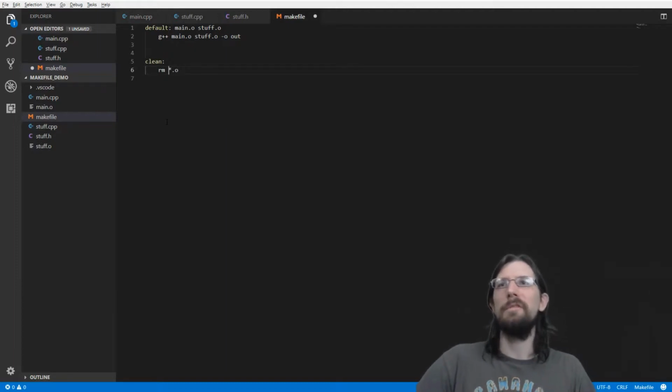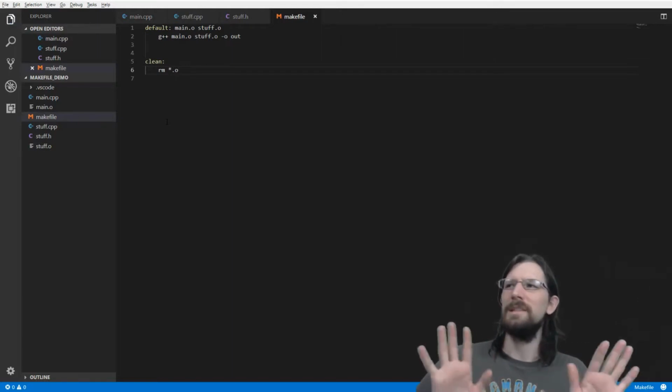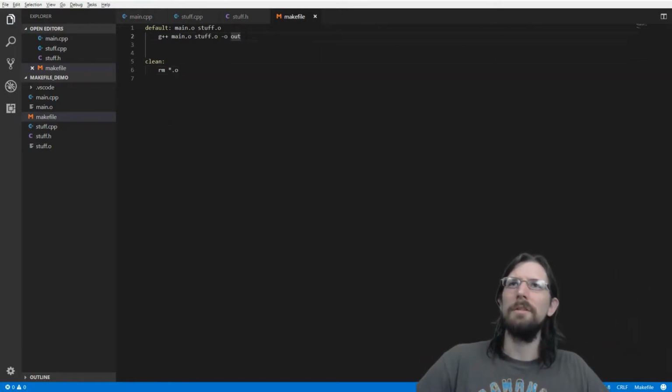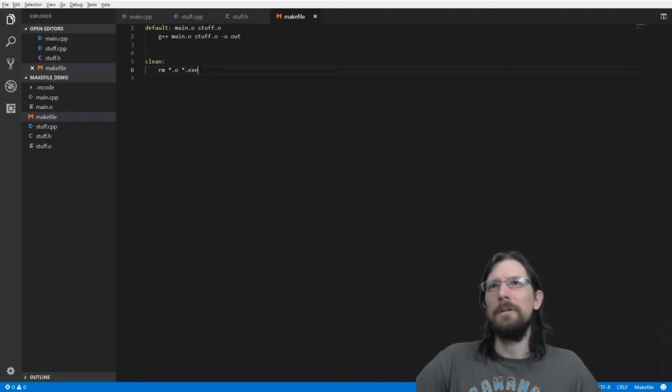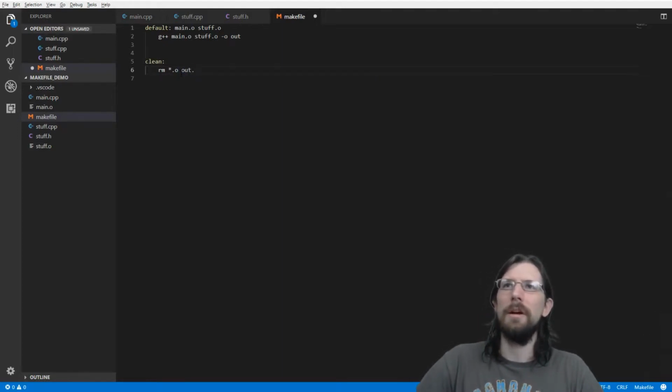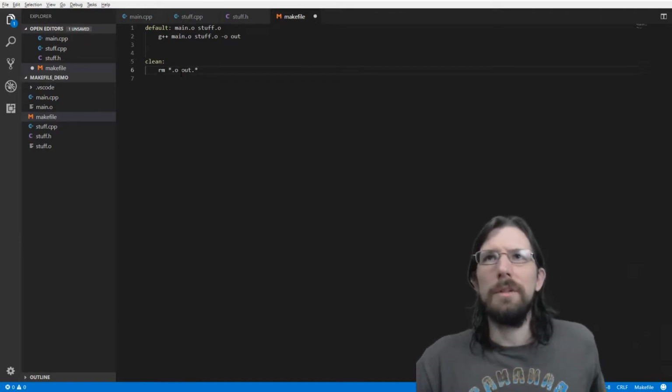I'm not going to put any flags on remove, but if you want to, you can. A lot of people will do like recursive, force, verbose, but forget all that right now. Doesn't matter. And there's also going to be an out file, which will be a star.exe in my case here. So that'll work. Or I could also just say out.star or something like that.